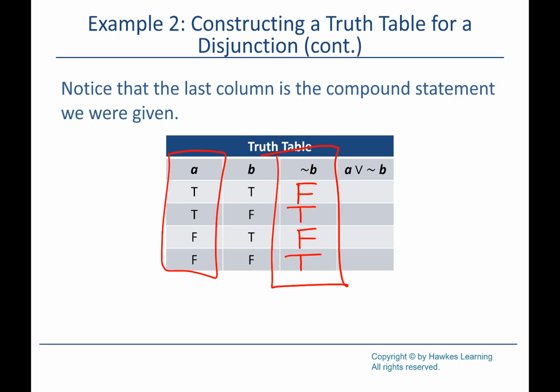Okay. So if we do the first row, we've got true, false. So one of those is true, so for OR that means it's true. Okay. In the second row, we've got true, true. So since we got trues in there, it's true. The third row is the one we're looking for. In the third row, we've got false, false. That's the only time our OR statement is going to be false. And then on the last row, false, true. So that one's true.